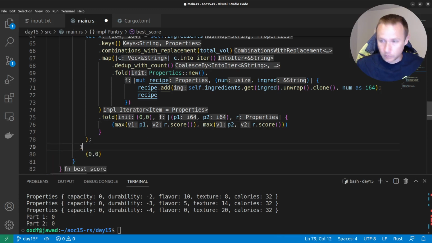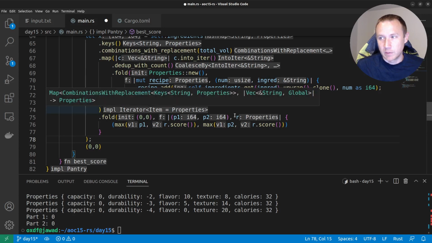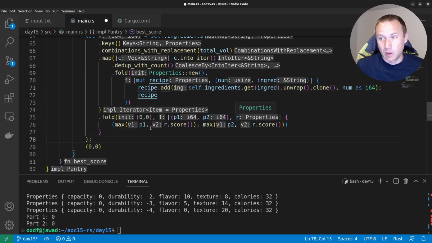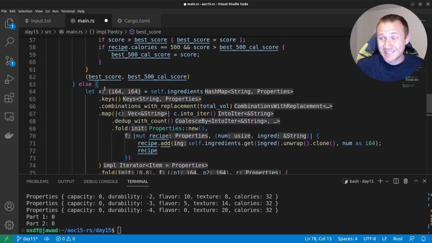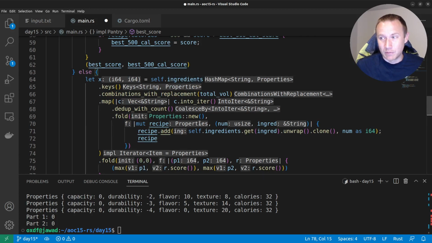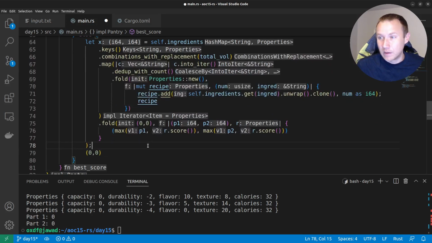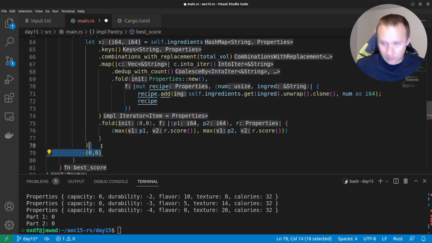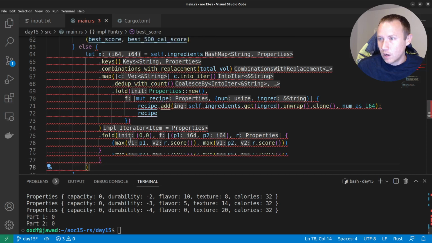Go ahead and get rid of this for loop because we don't need it. So what we've done here is we said for every object, we're going to start with 0, 0, and then for each object we're comparing p1, p2 to the object, and so we'll just update the iterator where it makes sense. Now in this case we're doing both the same, but if we look up here, X is now getting an i64. We've started with this ingredients list, and we've completely distilled it down to two ints. So we can even just get rid of this at this point and see, whoa.